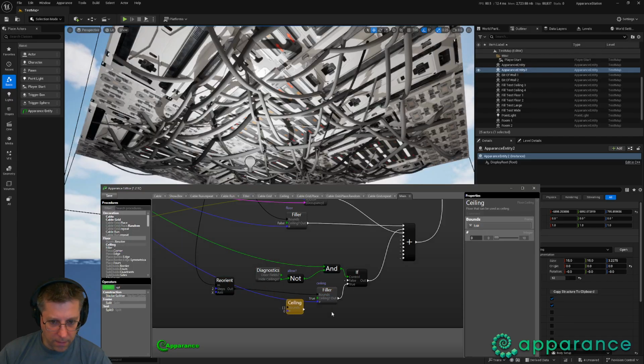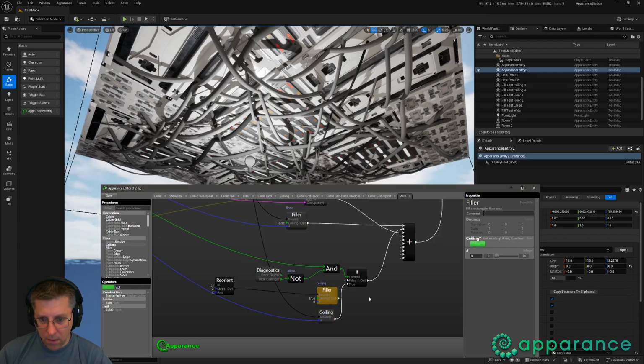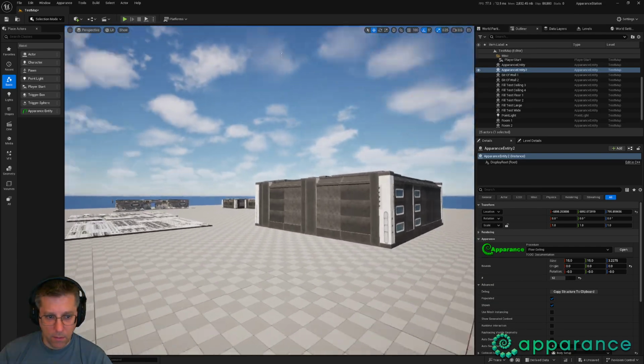There's a ceiling here. We can hook this up instead, like so. It's fairly obvious, but we'll say it anyway. Ceiling, we don't need that. Okay. Let's go and see what was done to our rooms.